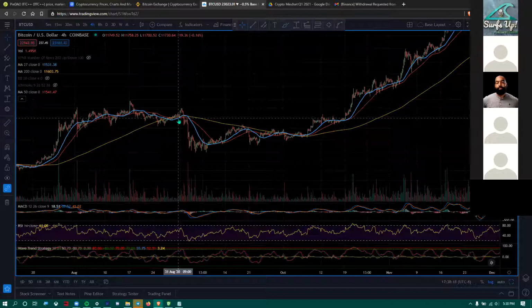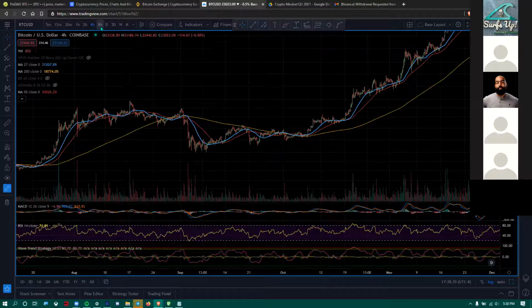What does this 50 and 200 mean? It's the moving average of the price action over the last 200 periods. So it's whatever time scale you're on. It's 200 4-hour periods or 50 4-hour periods. It's relative to what time frame you're on. Because I use a 4-hour time frame now, and when I add an MA, it automatically puts it on MA 9.